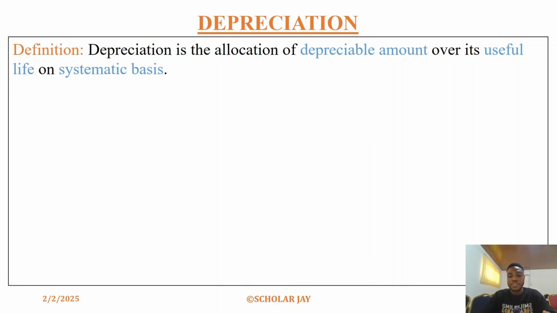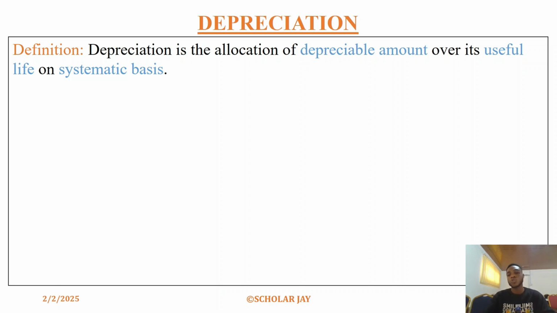There are certain gadgets that you are using. Realize that sometimes the asset was very, very fast, but subsequently you realize that it starts getting slower because it has undergone a lot of activities. Is that not it? So that is what depreciation is there to do. Depreciation means that we are basically looking at the wear and tear that has been going on, and then we are spreading the depreciable amount over the useful life.